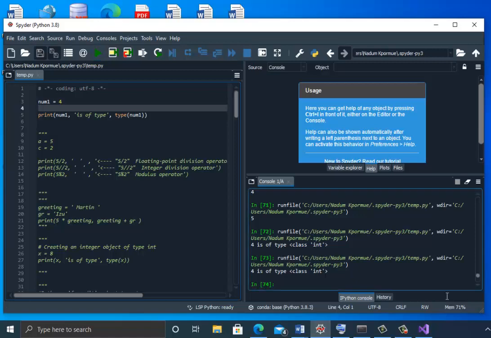Okay, so we could see here now that the statement has printed 4 is of type class int. Are you seeing this type function here?